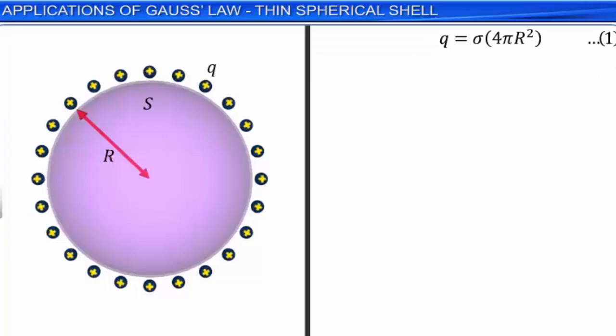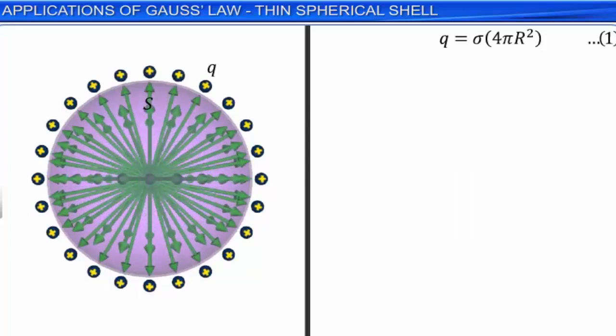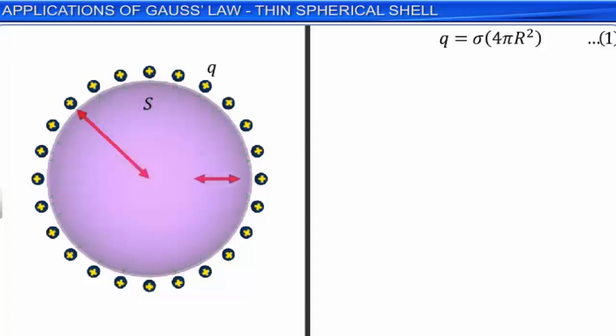The electric field due to the uniformly charged thin spherical shell has a spherical symmetry, that is, every point on the surface of the shell is at the same radial distance from the center of the shell. The electric field strength at any point is equal in magnitude and is directed radially outward, that is, along the radius vector joining the point to the center of the spherical shell. Now let us apply Gauss Law to derive an expression for the electric field strength at a point P1 outside the spherical shell and at a distance x from the shell.